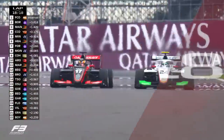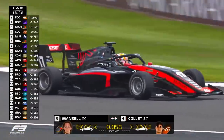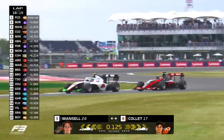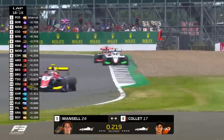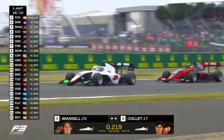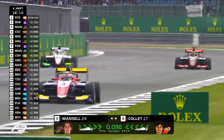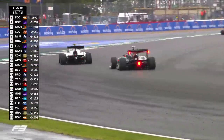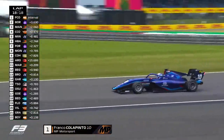This is third and fourth: Caio Colette trying to get round the outside of Christian Mansell. Mansell wants his first podium. Can Caio Colette take it away from him on the final lap of the sprint race here at Silverstone? It's been an absolutely fascinating race. We've got half a lap still to go — who's going to be the last driver to stand on the podium? Will it be Mansell or will it be Colette? Colette's going to try and go round the outside at Copse — I don't think I've ever seen that happen before. And Colette backs out of it in the end.